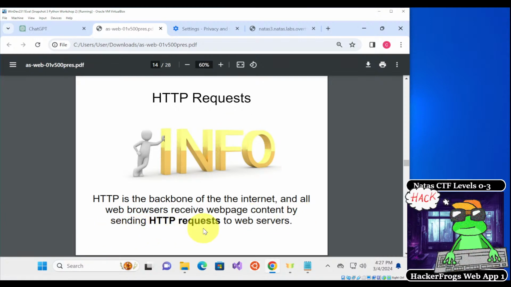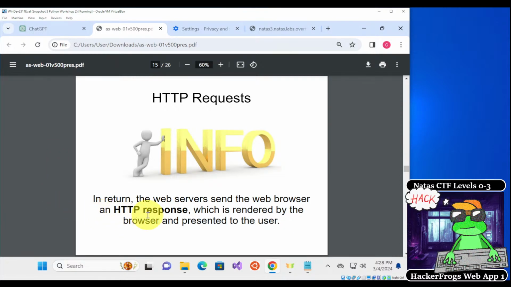All web browsers receive web page content by sending HTTP requests to web servers. So the web browser is what is called a client, and the system that we get the web pages from is called a server. This is called a server-client model, where we use our clients to make a request, and then the servers serve up the content for us.